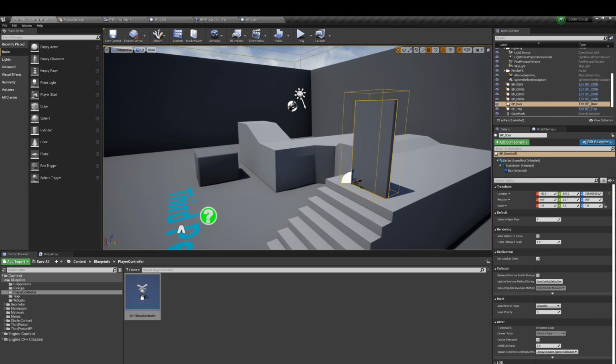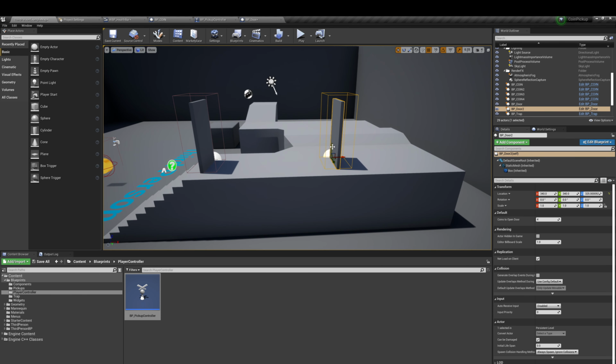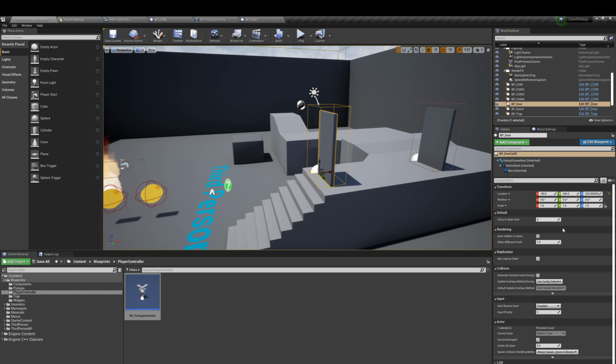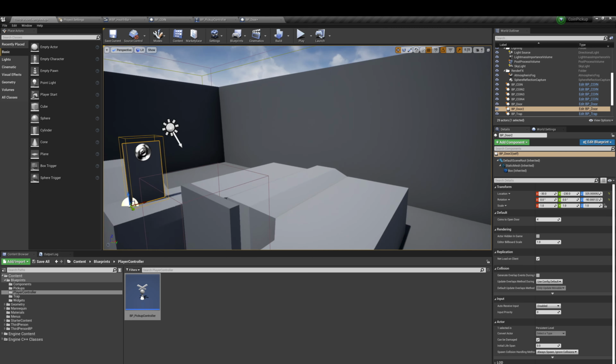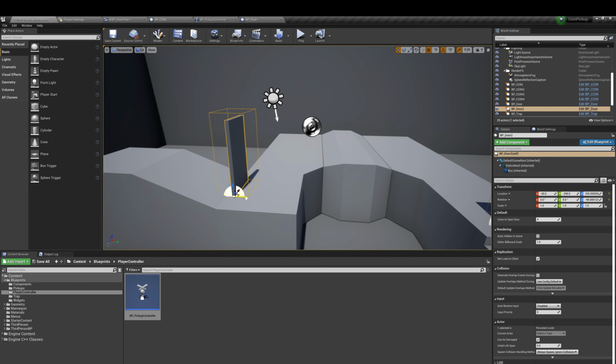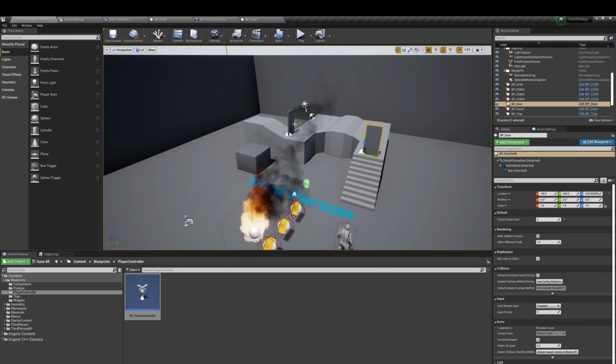So we can make a couple of copies of these doors. We'll set the first one to only need 2 coins. We'll move this one over here, change its rotation by 90 degrees, and place it here just for the sake of argument. So that one costs 2 coins, that one costs 4 coins.